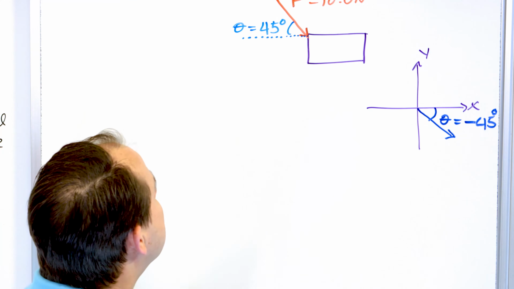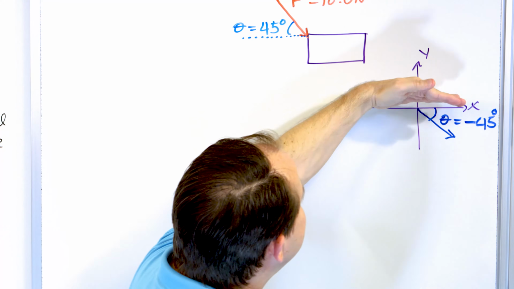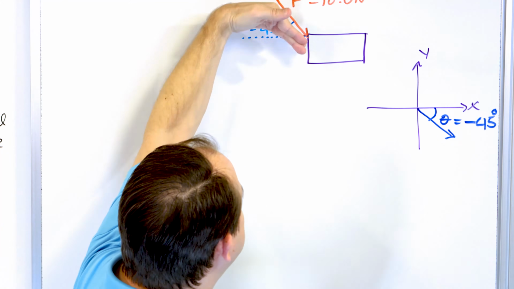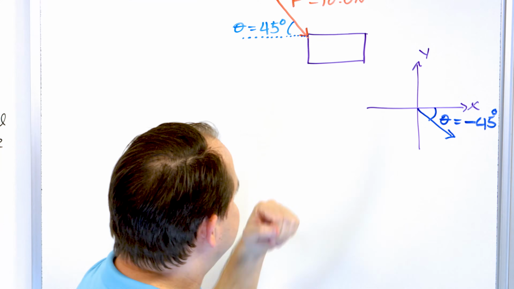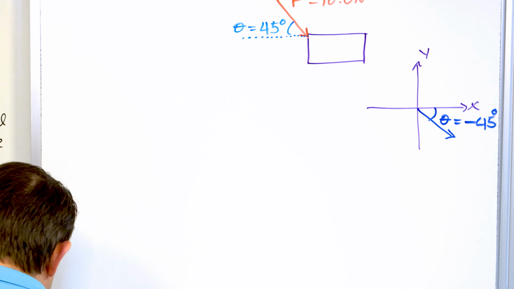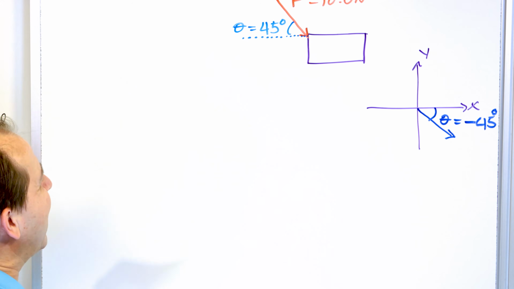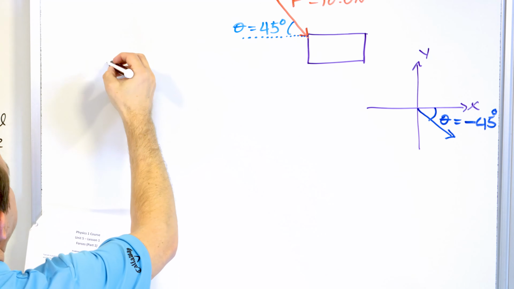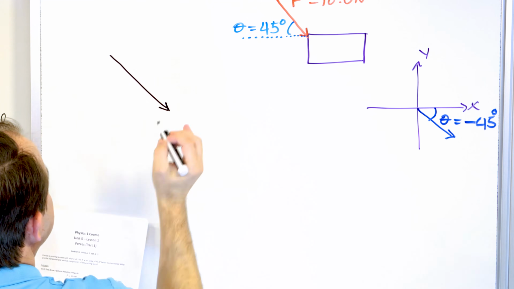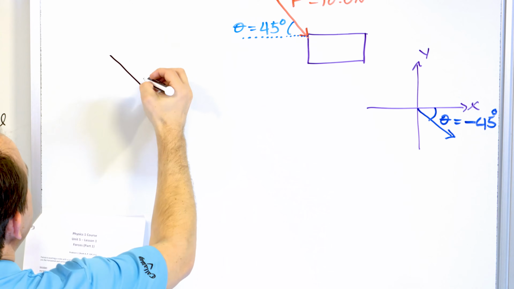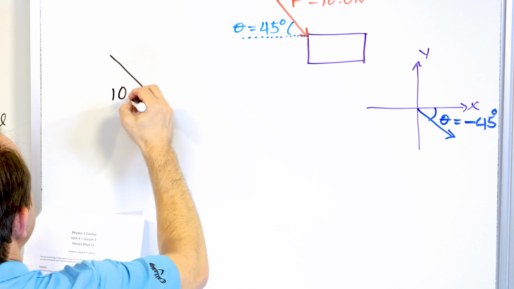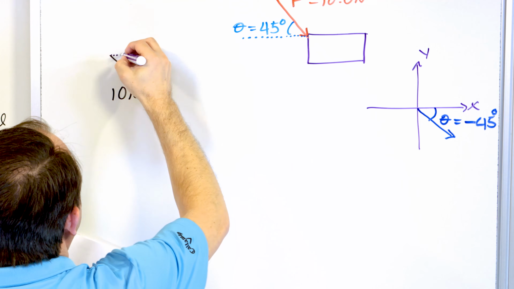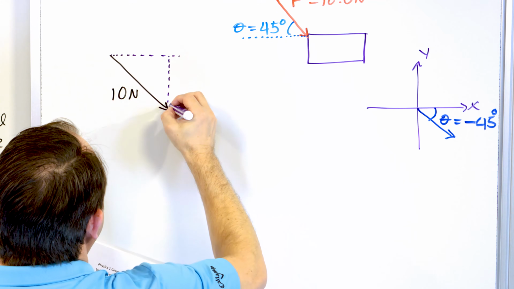I personally like to draw it more like this, to show myself that this is at an angle of negative 45 degrees here. But this is okay too, because this would be like a positive angle measuring up from that negative axis there. But I want to teach you the right way instead of the hard way. So what we need to do is draw a picture of the components of this thing. If this is the vector right here, and we say that this is like a 10 Newton arrow like this, then I need to recognize that this vector can be split into horizontal and vertical components. So you can just draw your little triangle.